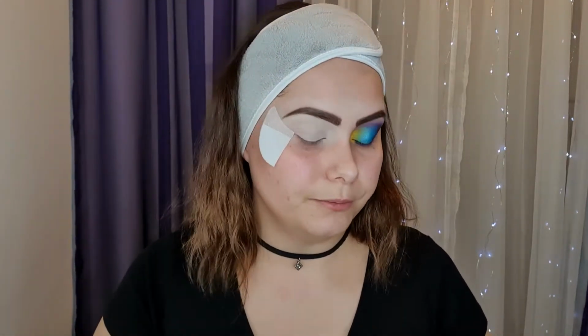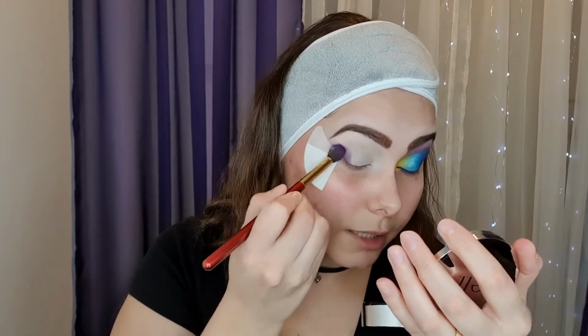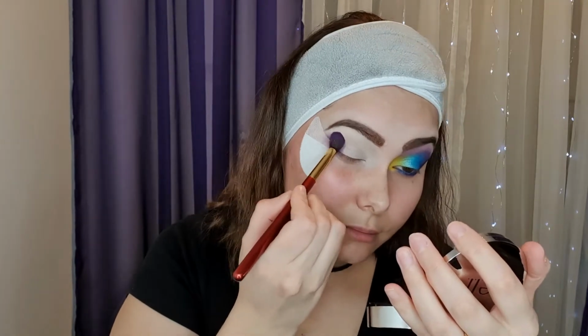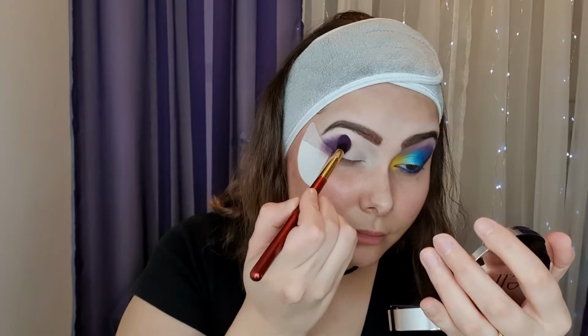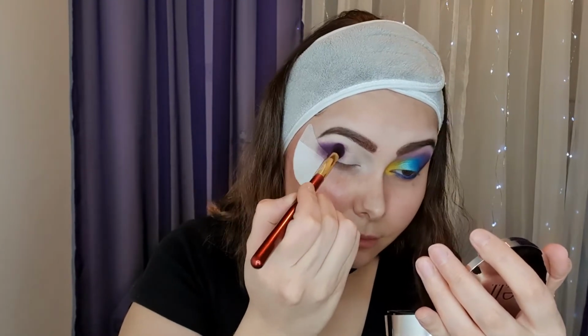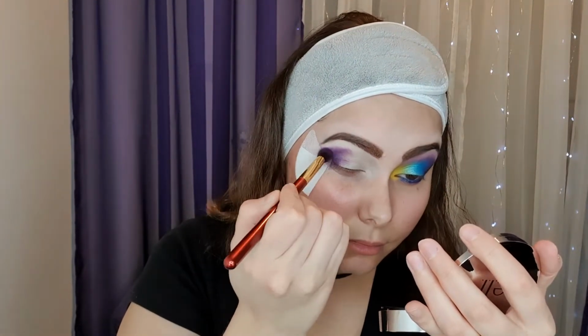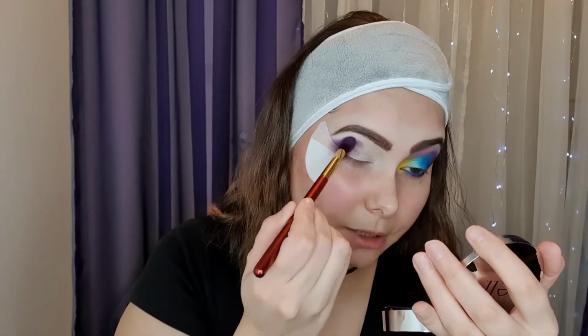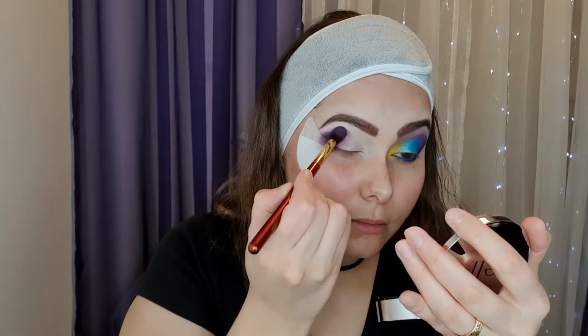Okay, so I'm starting in my outer V and tap this color in. It's gonna look crazy at the beginning. Trust the process. Just tapping it, I'm not blending it yet. I'm gonna do that in a second. First, I just need to construct this color.